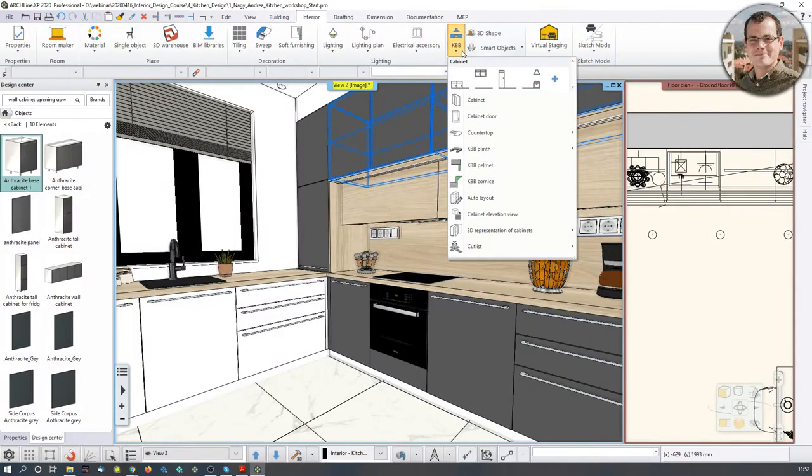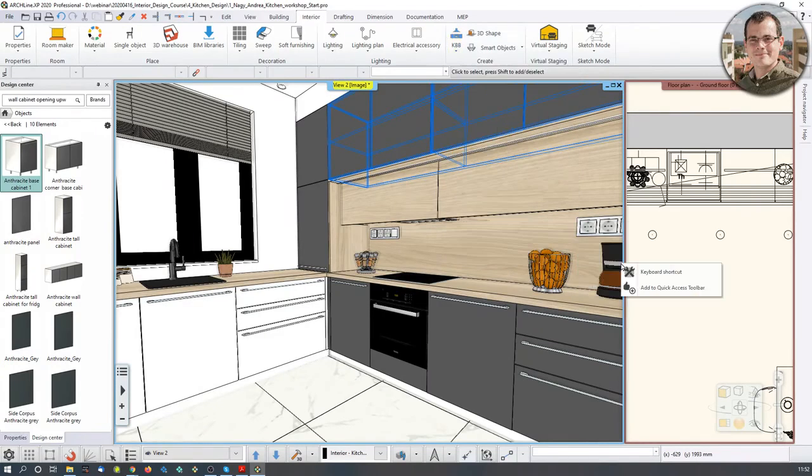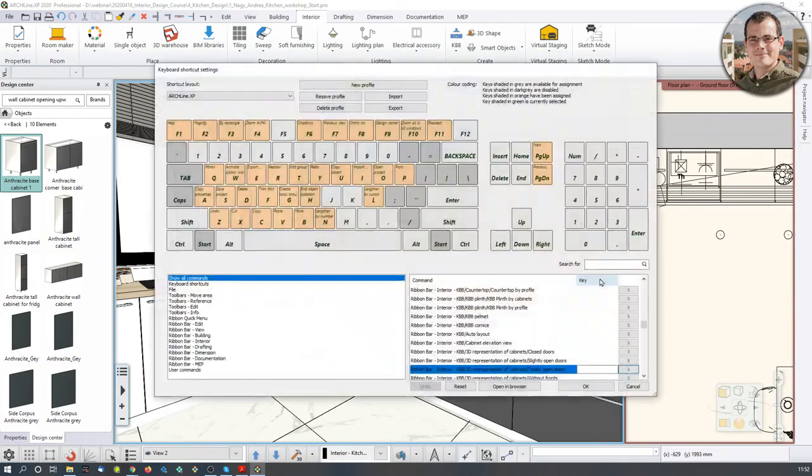I've never used this actually, so it should be the 3D representation of cabinets, totally open doors. Now right click and say keyboard shortcut, and here you can find something to stand in for that shortcut. Should be Control Shift O maybe. Yeah, that's the one. So it should be Control Shift O and hit OK.